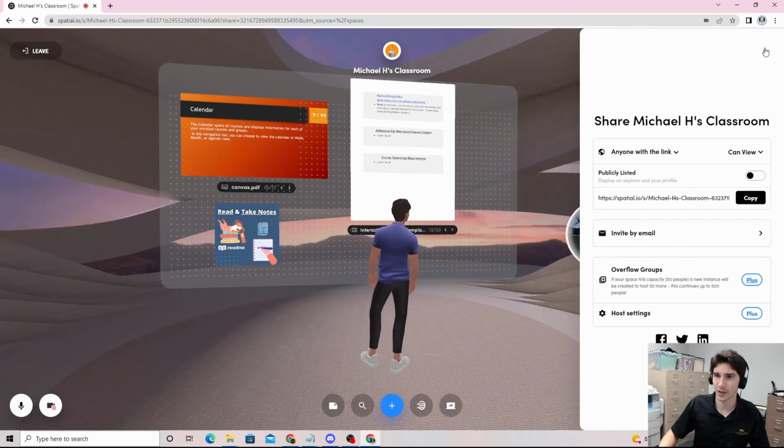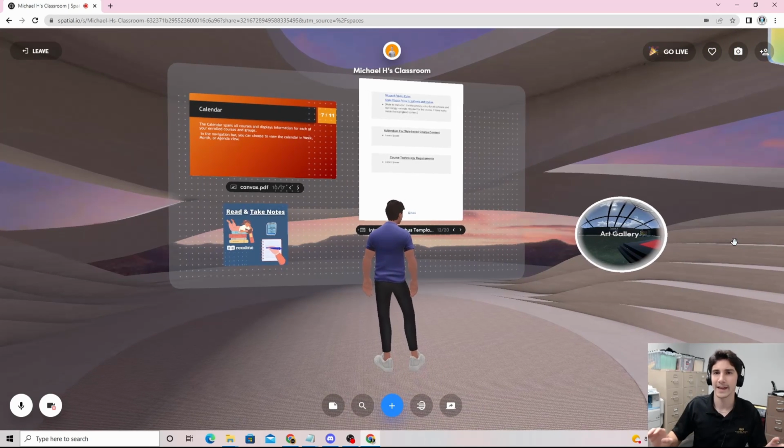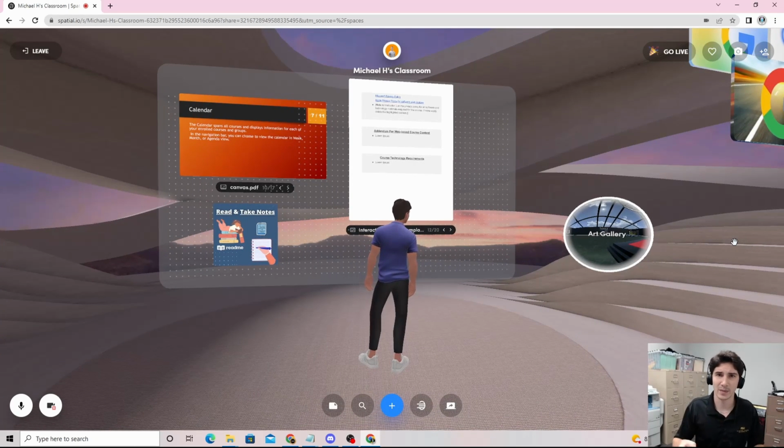Once we click on the share feature, you can do anyone with this link, or you and invited users. Let's just do anyone with the link, and I can press copy, share it to someone. Once they open it, they can go immediately to here. Whether they have created an email or an account or not, they can just jump right into this classroom, and it'll have a random avatar for them, and they can cycle through some other random ones until they're happy, until they create an email for themselves.